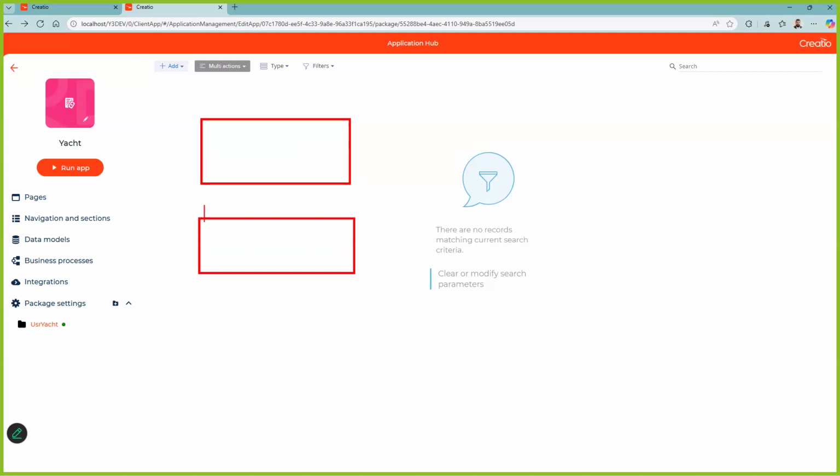This way, you will not need to take care about dependency, so it's going to be very simple.